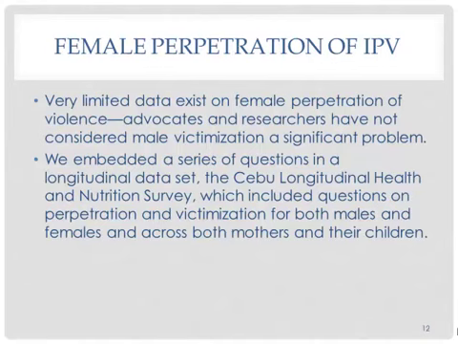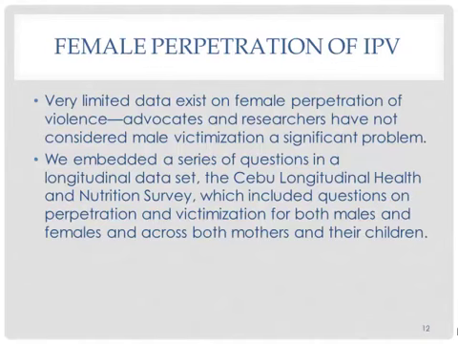So very limited data exists. Advocates and researchers haven't considered male victimization as a significant problem, although anecdotally, if you talk to men, they experience violence at the hands of their female partners, and they don't want to talk about it. It's one of the things that we don't really have interventions for. We don't really know what to do about it.